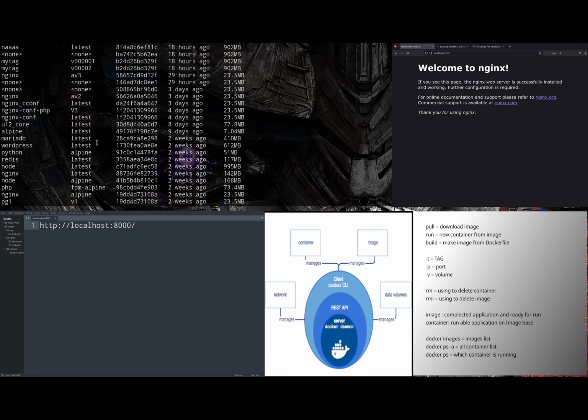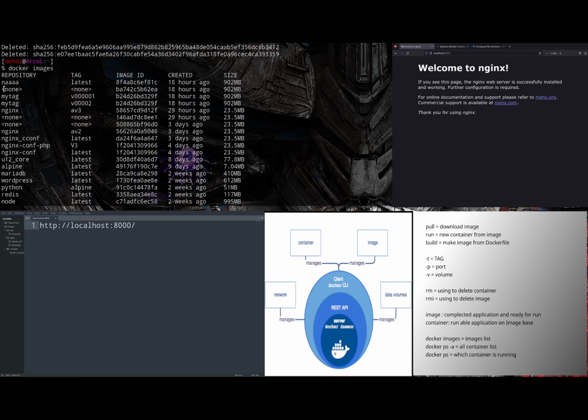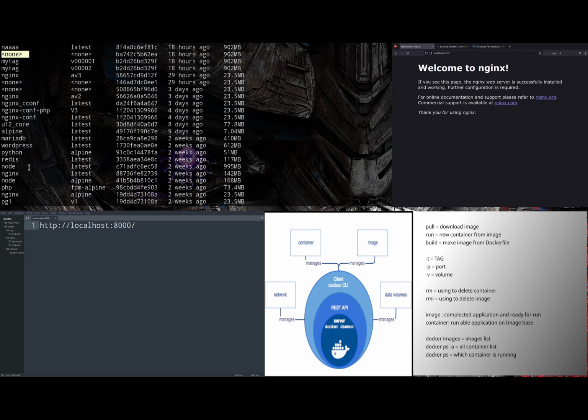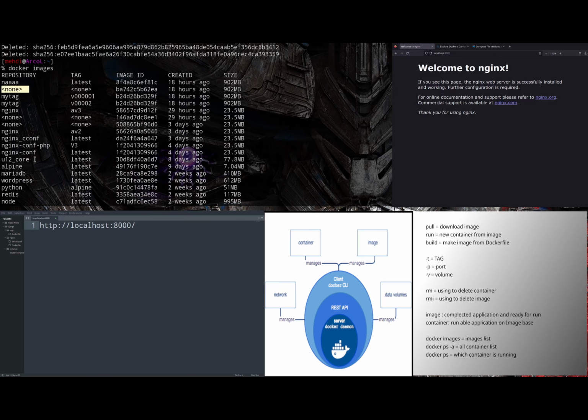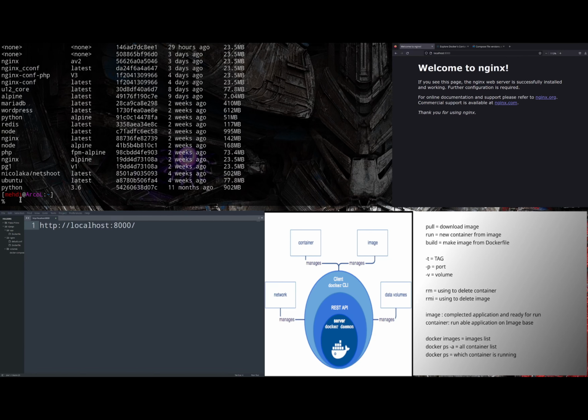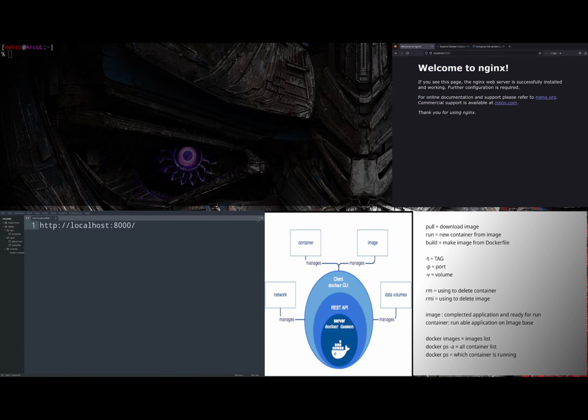Now as you see here we have some images with the name none. Those are images that didn't run or weren't made correctly, still none. They take the name none, so they're not working, and we can remove all of them together. Let me clean, we can remove all of them with docker image prune.